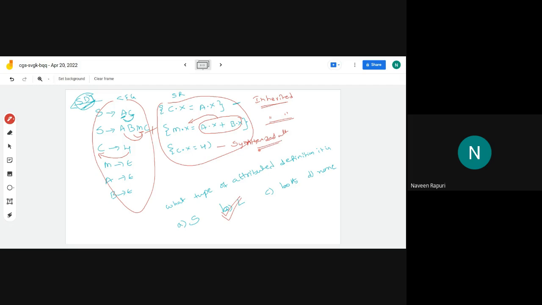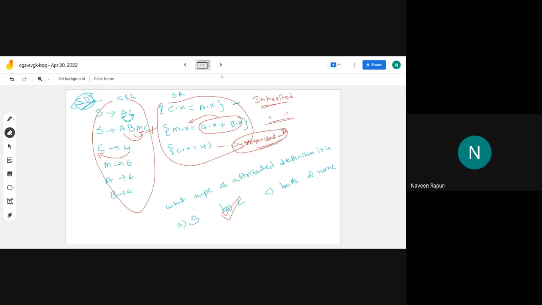If it has inherited and synthesized attributes, we can call that one as L type definition. And if it only has synthesized attributes, we can say that it is S type attributed definition. So that is the thing, sir. Sometimes you may get questions on this area also, on L attributed and S type attributed definition, from SDT.